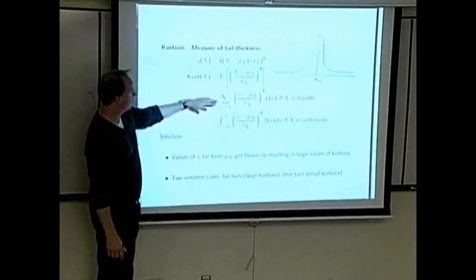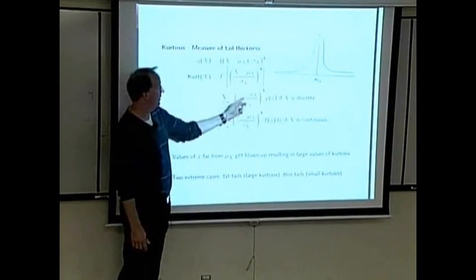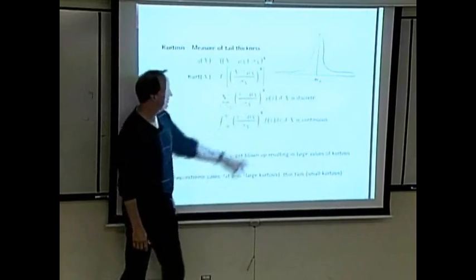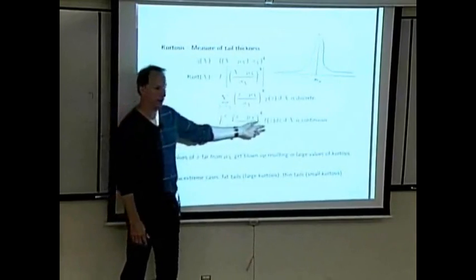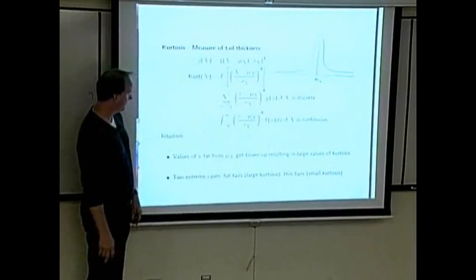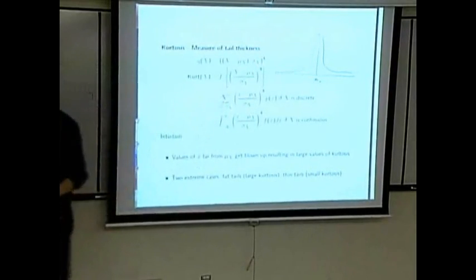Now, we compute the kurtosis by taking the probability weighted average of this deviation here, weighted by the probabilities if we have a discrete random variable, or we have to evaluate this integral if it's a continuous random variable. So again, these calculations look a little bit horrible.